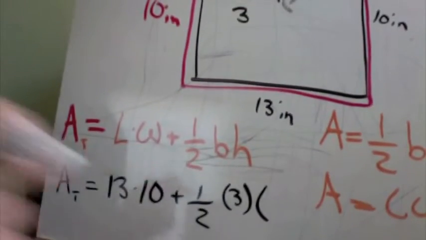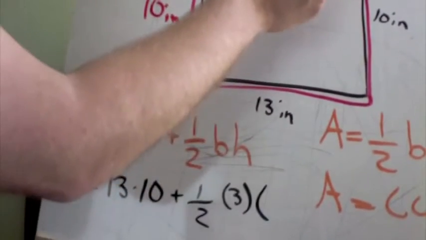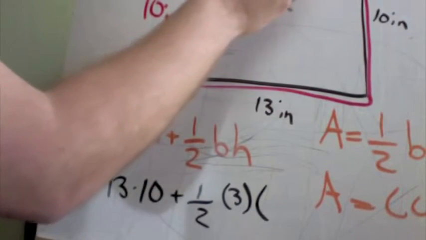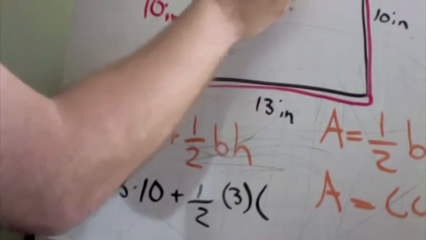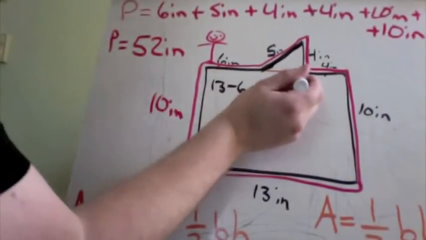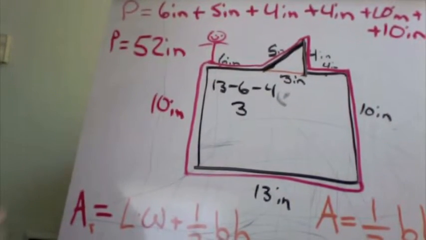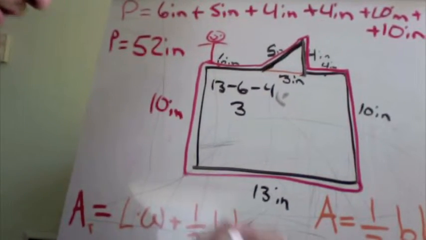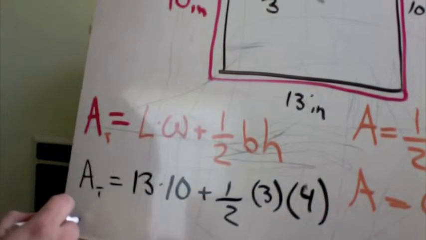And my height, I'm using parentheses here, but parentheses, when you butt them up next to things, just means to multiply. And my height is this distance here. It's not the length of that hypotenuse there. Okay, it is from here to here. It is the actual height, not the longest side. And height is a 4. Okay, so now I can figure out my area.